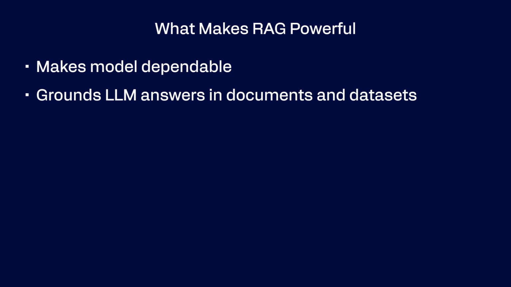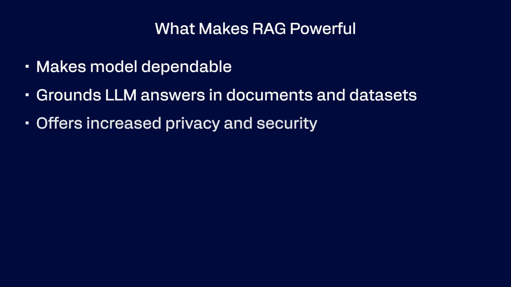Using a RAG approach makes your model far more dependable. It grounds the model's answers in your documents and datasets, which boosts accuracy and makes responses more relevant. RAG offers strong privacy by keeping your information secure inside your own environment and under your control. Finally, it enhances flexibility because you can update or replace your documents at any time without having to retrain the model.